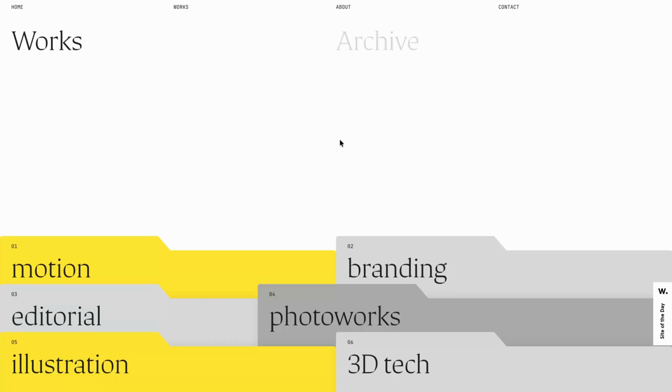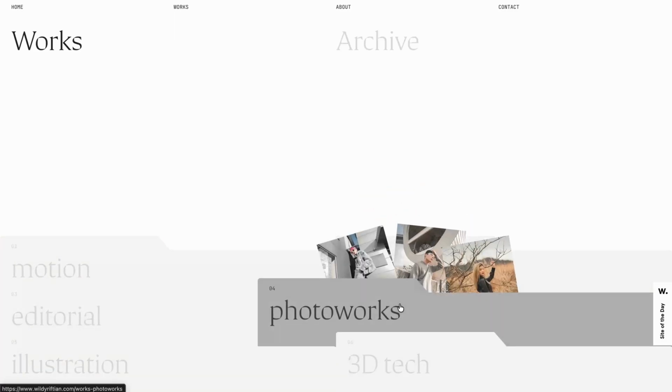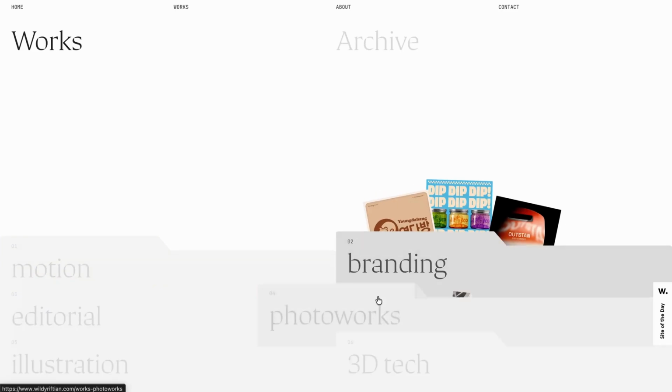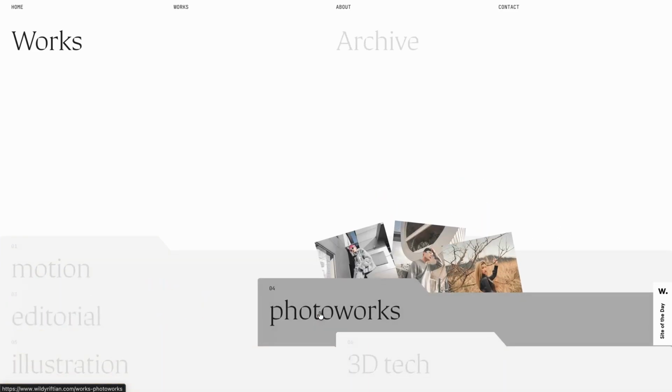And here's the cool part, when you hover over any one of them, the rest of the folders gently fade back, almost like they are inactive, while the hovered folder pops into focus. At the same time, three preview images animate upward from inside it, giving you a quick glimpse of the project visuals. It's a super clean interaction, and honestly, the concept felt too good not to try rebuilding myself.